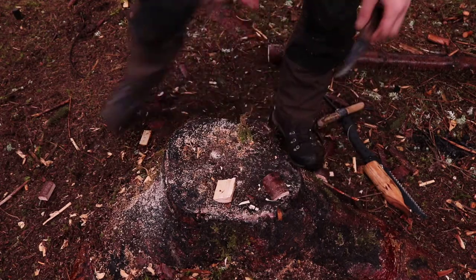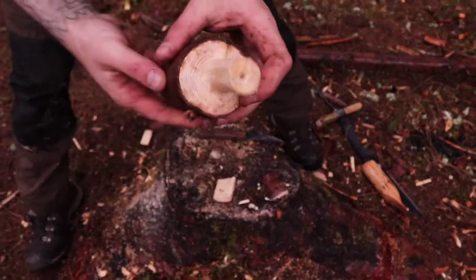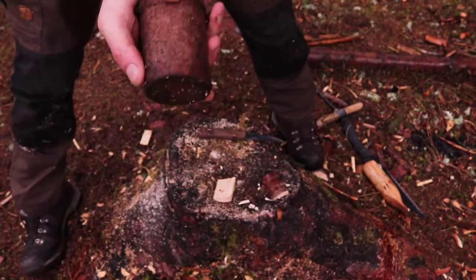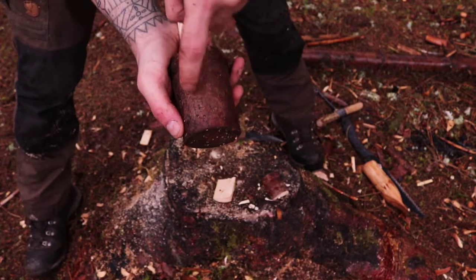And there we have it, so that's one pin ready to go. Now, the next step is to auger a hole into this section here.